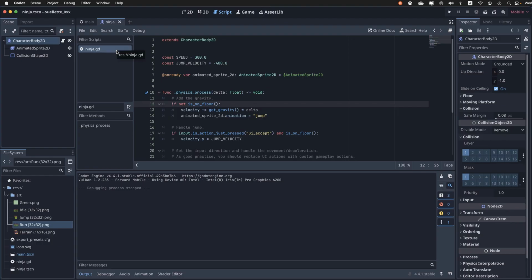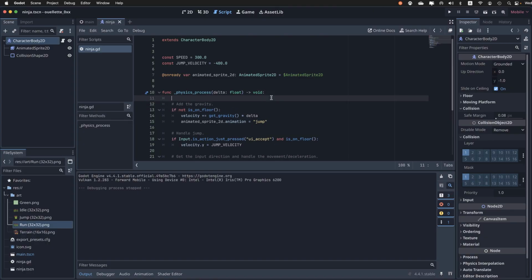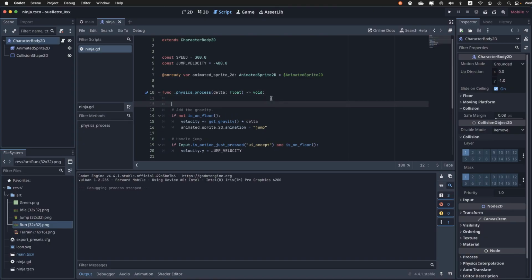Okay, we're going to put in some conditions basically to address the animation, and we're just going to put that in up at the top here. I'm just going to make a little room for that. When I said at the top, I meant within this function here, at the top of the function. Okay, so I made a little room there, and I'm going to start by creating an if statement.